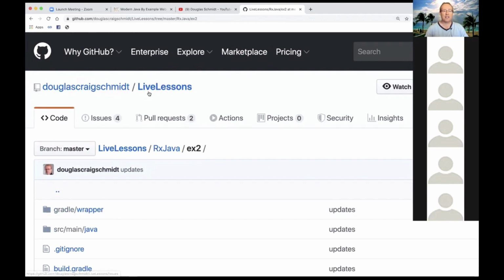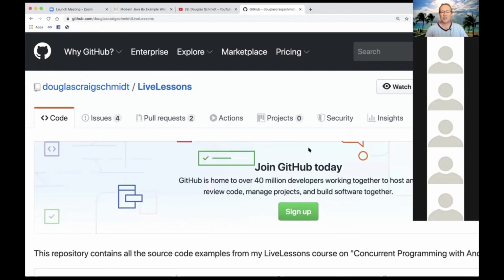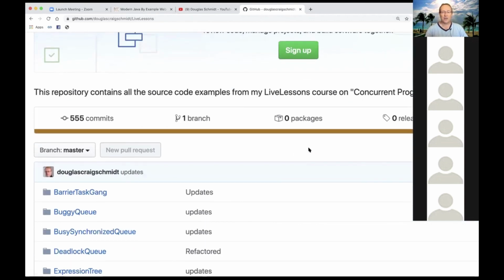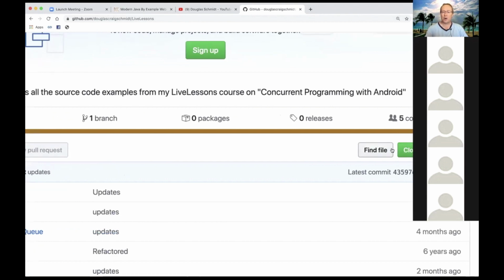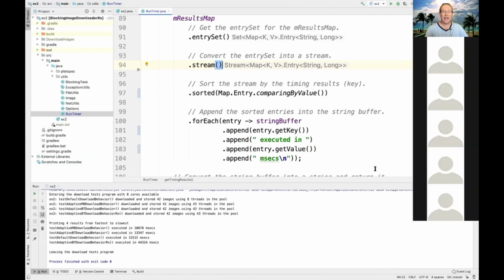I suspect you all know how to get access to this stuff. You can just go over here and clone my repository, and you can get access to all the software. So with that, let's stop sharing that part, and let's share my IntelliJ.